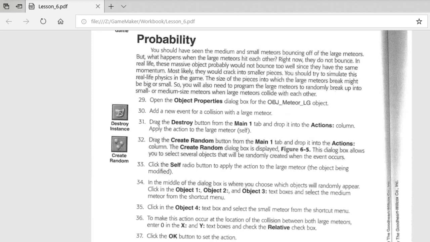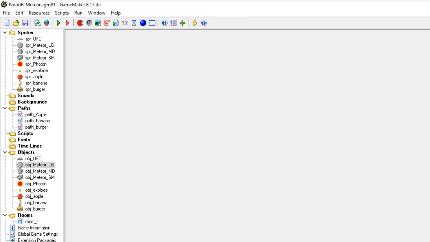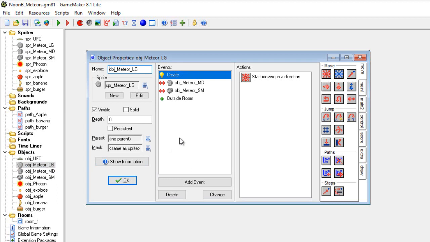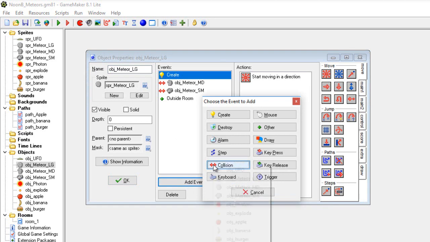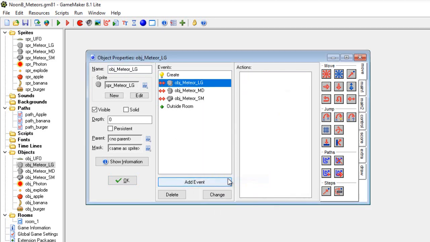So we'll start by opening the large meteor, and we have a collision between the large meteor and another large meteor.